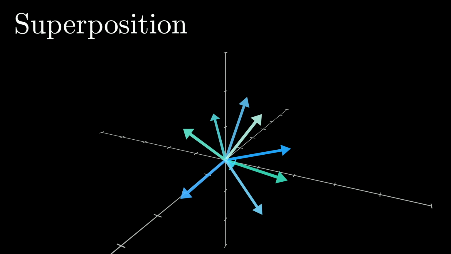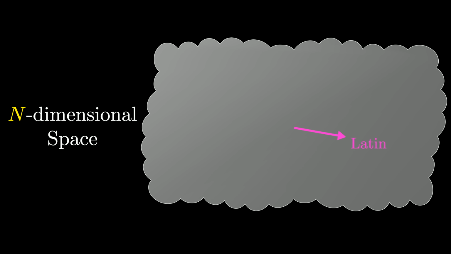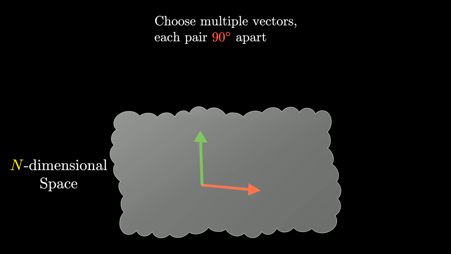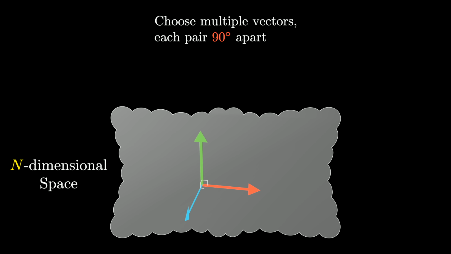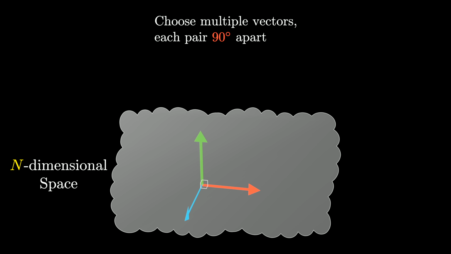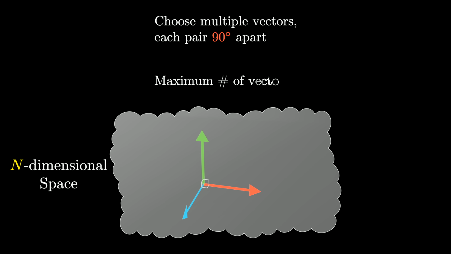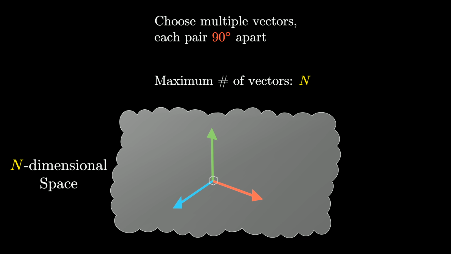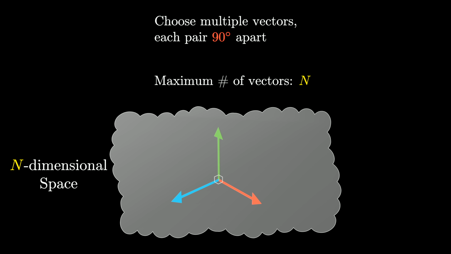The basic idea is that if you have an n-dimensional space, and you want to represent a bunch of different features using directions that are all perpendicular to one another in that space, that way if you add a component in one direction, it doesn't influence any of the other directions, then the maximum number of vectors you can fit is only n, the number of dimensions. To a mathematician, actually, this is the definition of dimension.